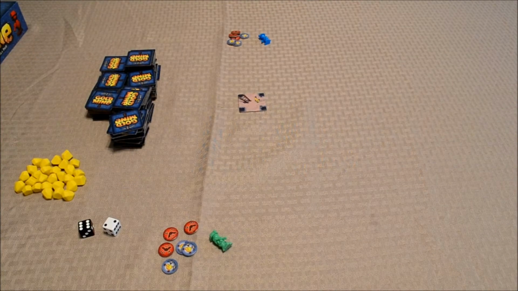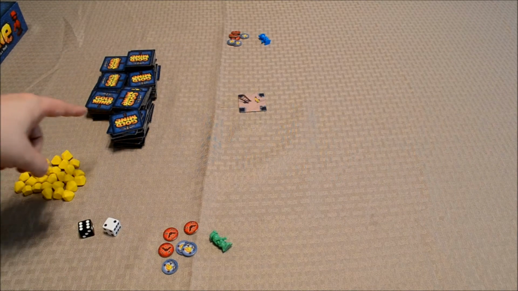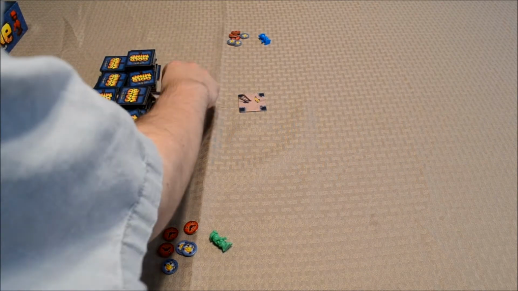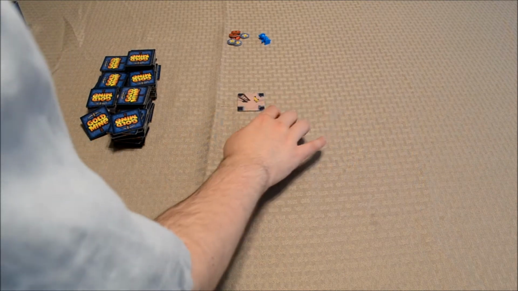Now the game is broken up into 2 different phases. You've got development mining and production mining. And basically the development mining phase only occurs once, and it's just basically there to help players set up the game so that they can move their miners around. Basically that just entails players taking turns, starting with the starting player, placing these tiles on the board until 20 have been placed.